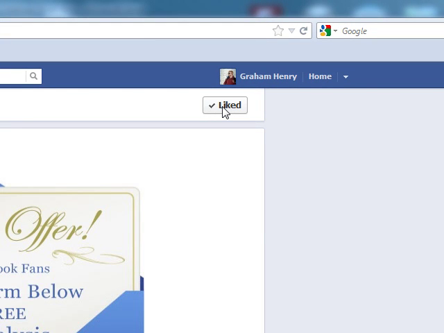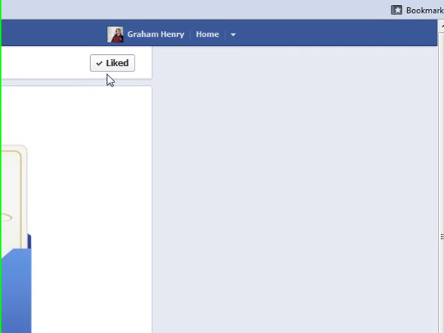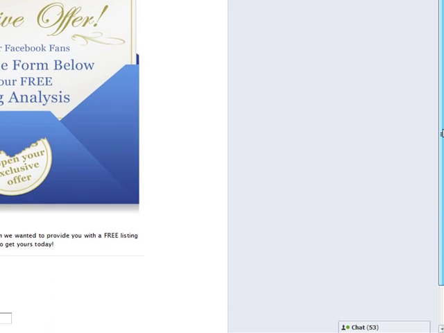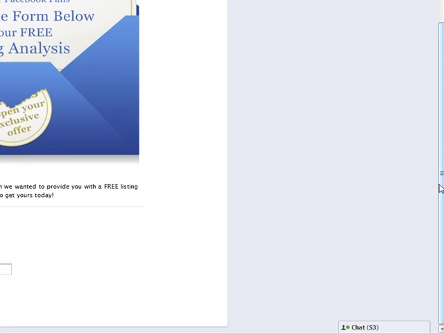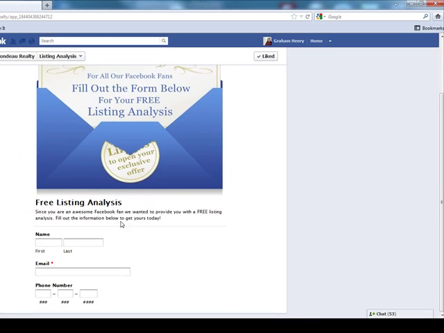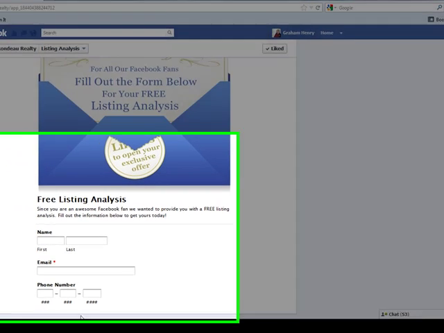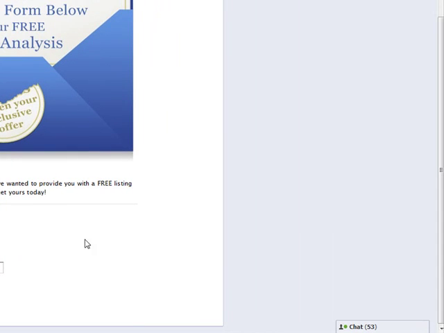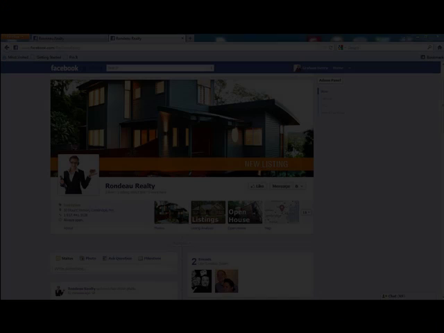That's going to open up the envelope, show us the special offer. And as we scroll down, you're going to see more of that. And it also opens up a form. So you can see like gates are still fully functional. And that's important to remember because they're still going to play a big role in drawing people to your page.